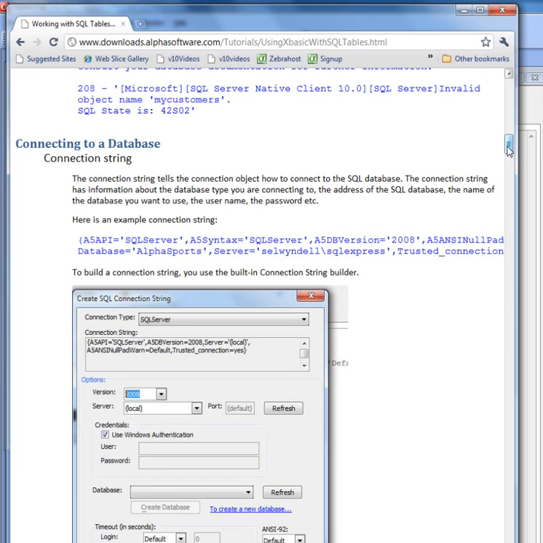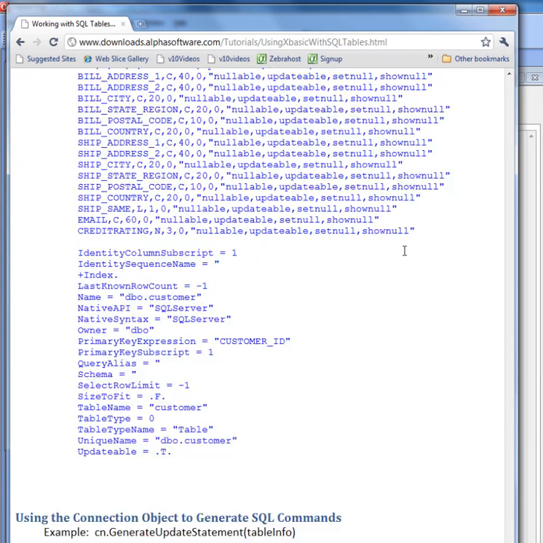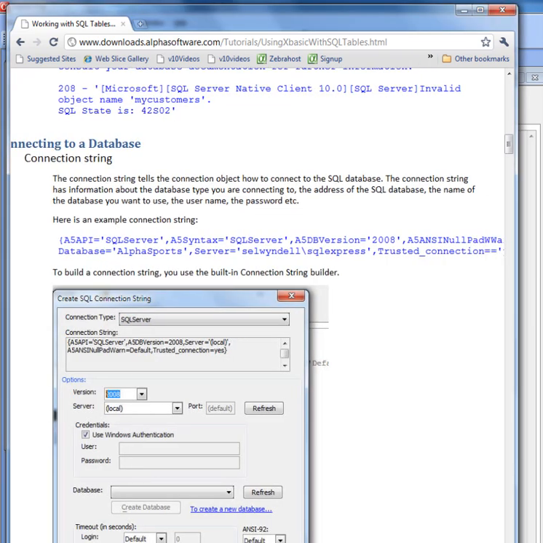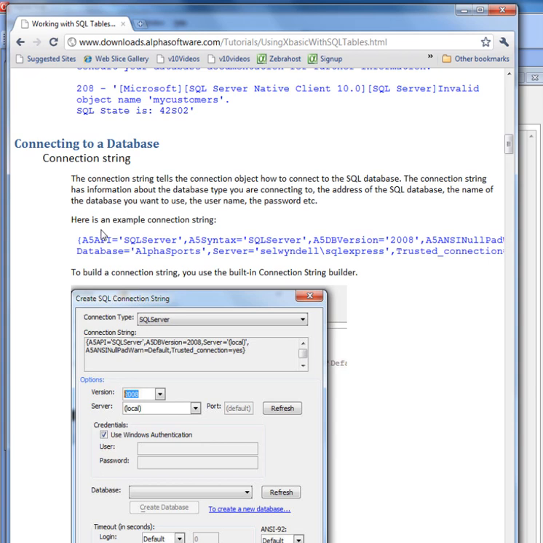An explicit connection, as you can see over here, is always stored in curly brackets, and then has a whole bunch of name value parameters inside it.